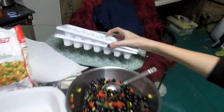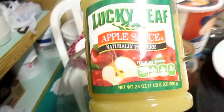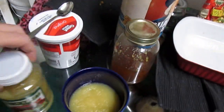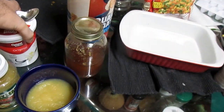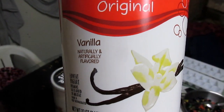I've got two sets of ice trays to put the stuff in. I've got applesauce, that is Lucky Leaf applesauce, naturally fat free. Then I've got honey, straight out of my hive. This one is a little bit crystallized, but it doesn't matter. And then we've got original vanilla yogurt, naturally and artificially flavored.